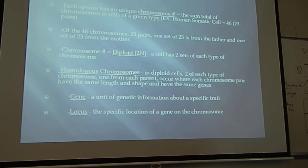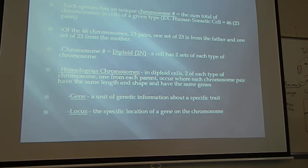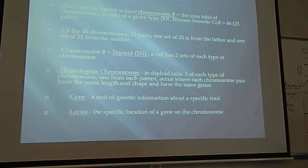All right. So, each species has a unique chromosome number, right? It's the number, the sum total of all the chromosomes of a cell within a specific species. Human somatic cells, those are the body cells, remember, there are 46 chromosomes. So that is the chromosome number. There's 23 pairs, one from the father and one from the mother, right? So we have those 23 pairs. One set's from the father, one set's from the mother, right?